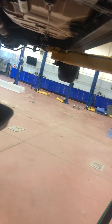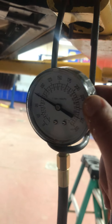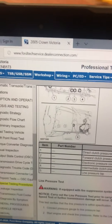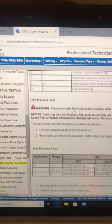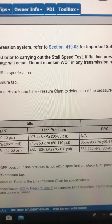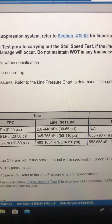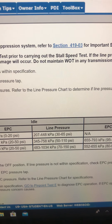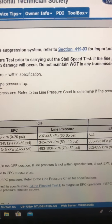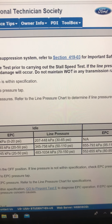Take a look at our gauge. Gauge tells me 75 on our line pressure. We'll refer to our chart. So there's our chart — a little bit high for line pressure, but I can tell you right now, this fluid is not up to 170 degrees Fahrenheit, so that's part of our problem right there. Thick fluid is going to show higher line pressure, but it is nice to know that we can build the pressure we're looking for.